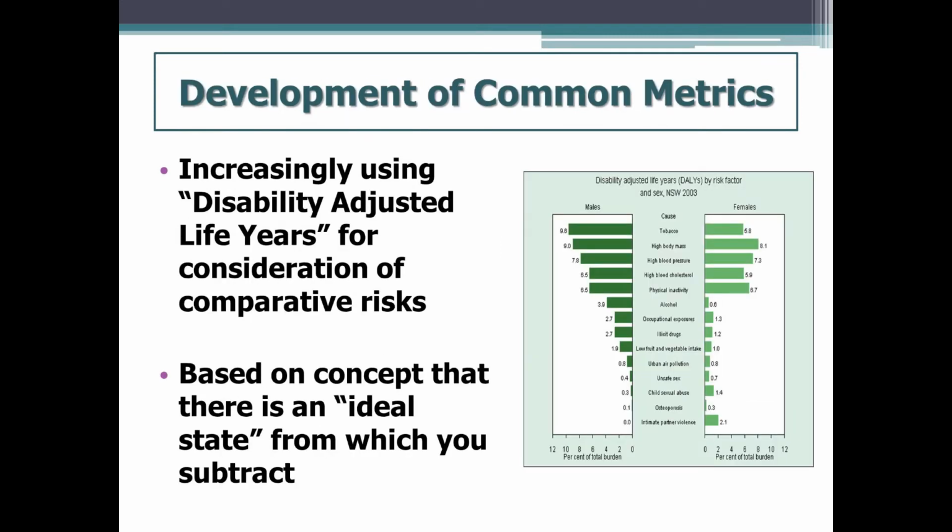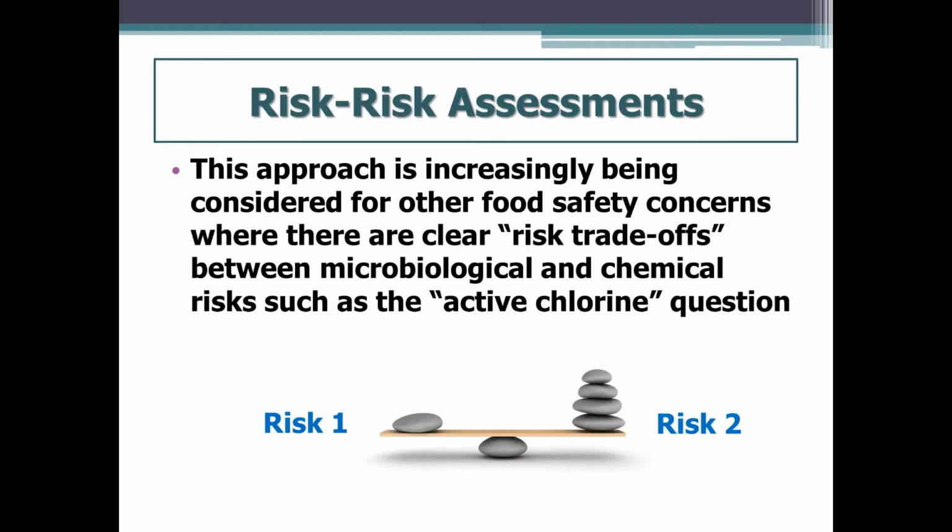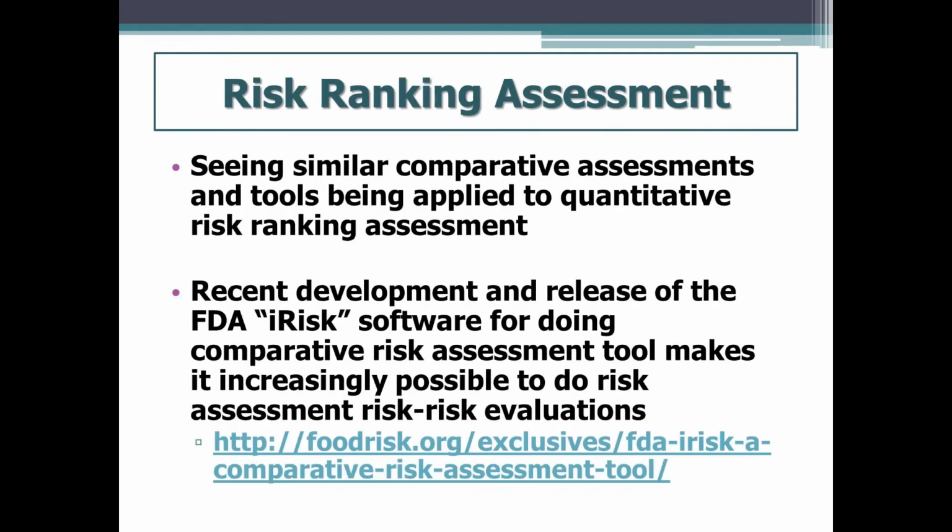We are increasingly using a metric that allows us to do comparative risk assessments. And so what we're doing is trying to consider other risks. And these are what are commonly referred to as risk trade-offs. Chlorine is one of those. I might note this is what we're doing in risk ranking now when we're doing it quantitatively. I might note for any of you that actually want to try it, FDA just released a new tool, a really super set of programs that allow you to do online risk assessments, including some fairly sophisticated Monte Carlo analyses.